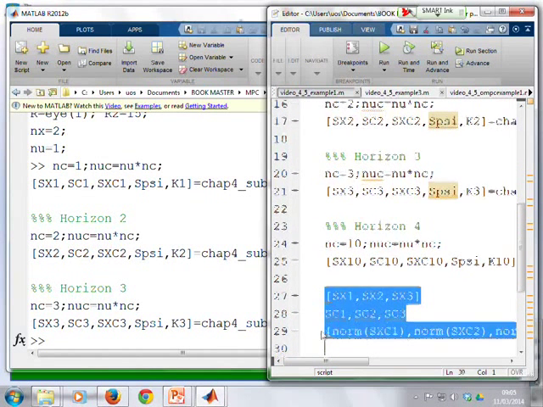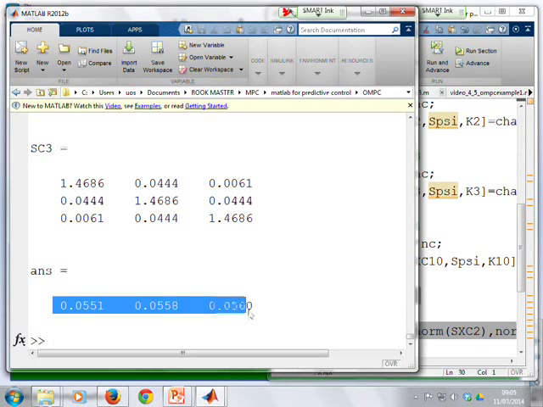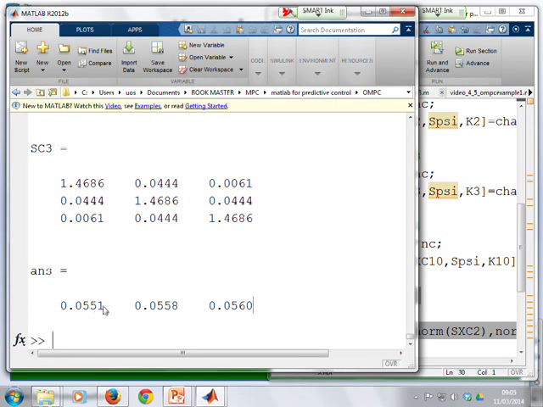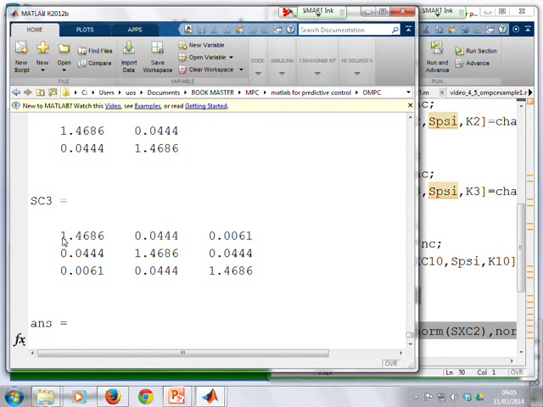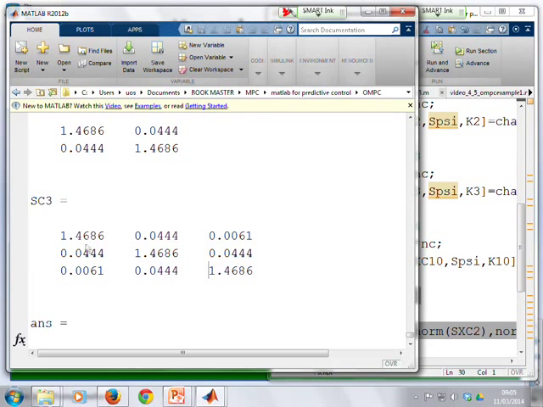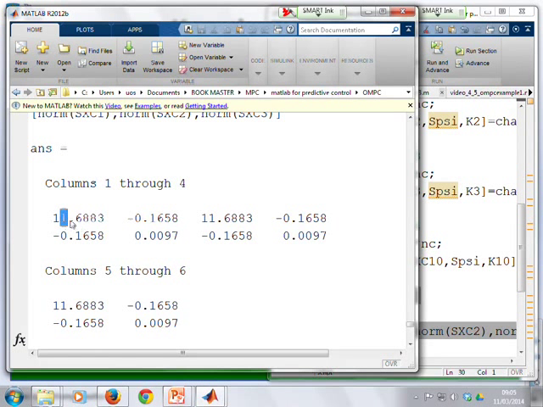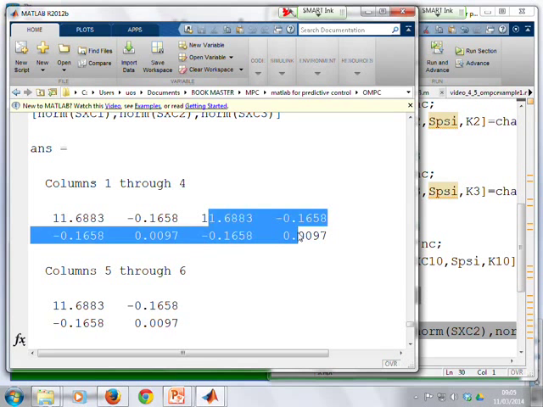We can print them all out and see what happens. Now, what's the key thing? If you look at the Sxc terms, you'll find they are no longer zero. They have a finite, meaningful value. If you look at the Sc terms, you'll see they are no longer diagonal. There's still some form of pattern, but the key thing is they're not diagonal. If we look at the Sx terms, unsurprisingly, those are the same.